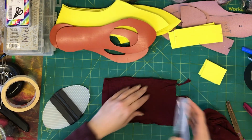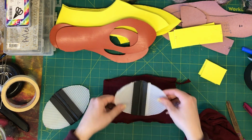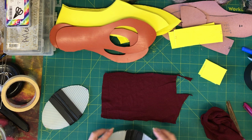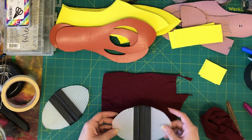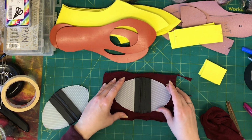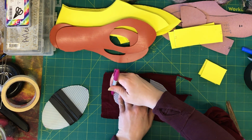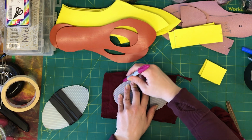For the inside of the mouth, I think I'm going to do this kind of cranberry colored jersey. It's just like t-shirt material. I'm going to mark out.